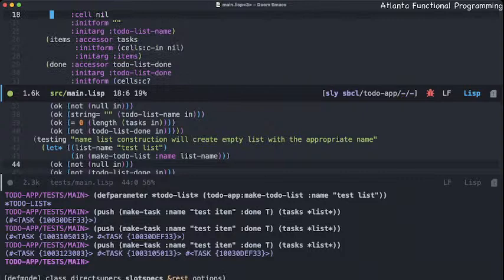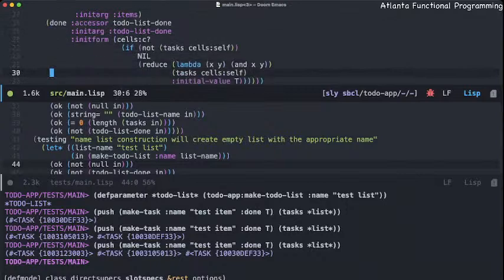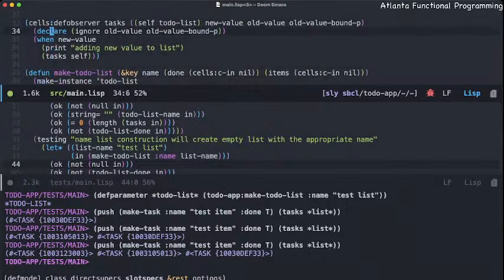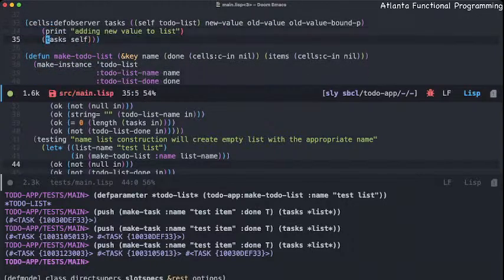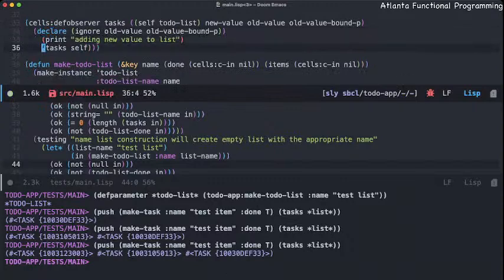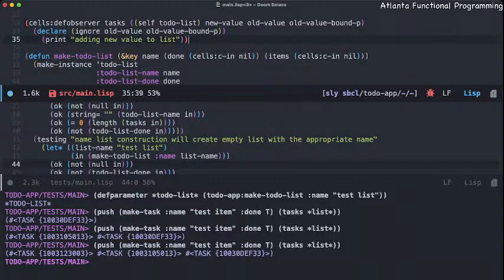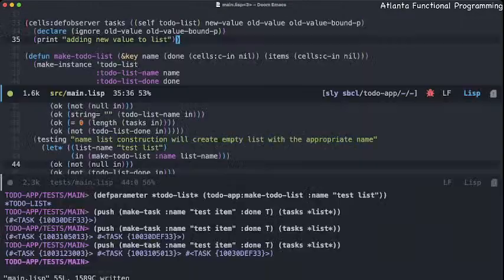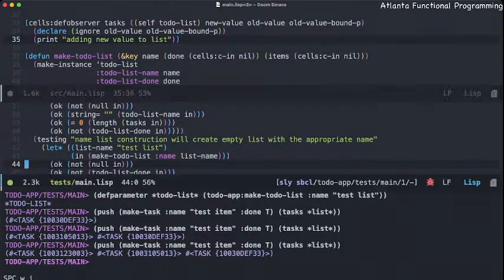So tasks has a cell input set to nil. Let's blindly do this just like this, just to see what happens.